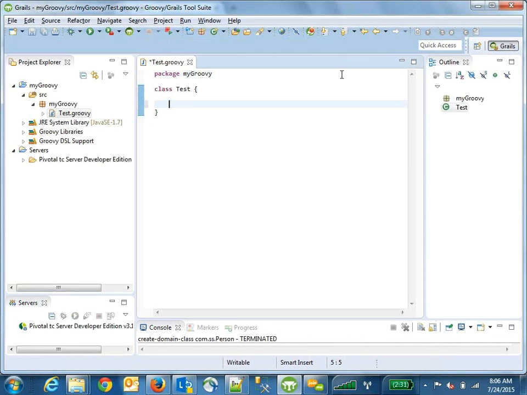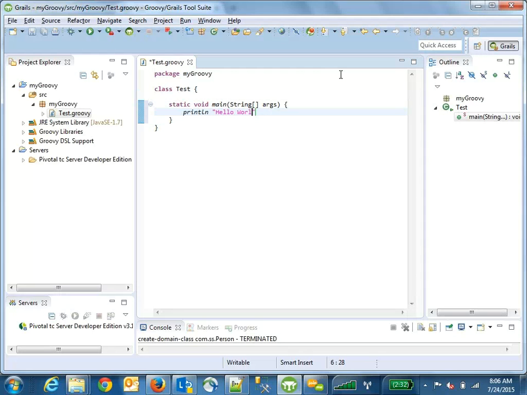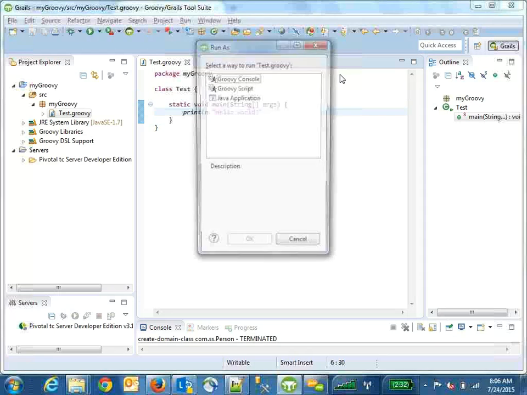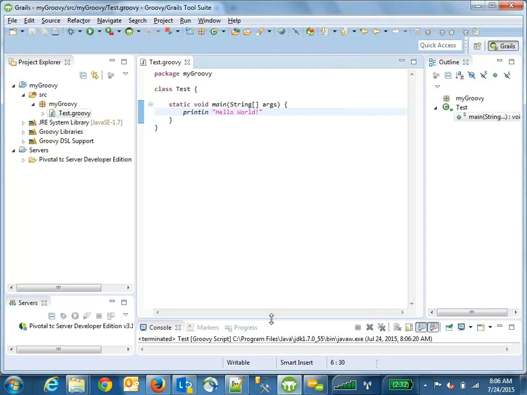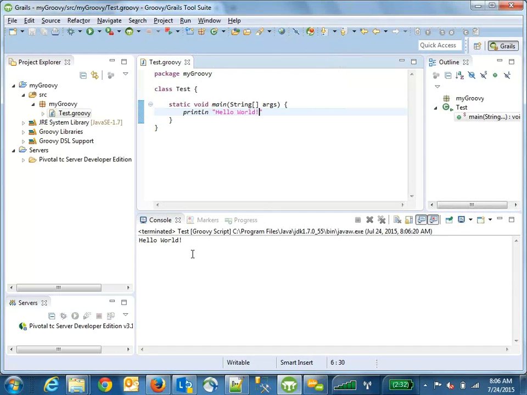In here we could do just like static void main like in Java, and we could just say hello, and save it and then run it. I run it as a script, and then it prints out hello world. If we notice, we don't use a public identifier. So everything in Groovy is public. There is no package scope. If you don't put anything, it's not that it is only package visible. It is by default public. And if you want package scope applied to it, you annotate it with package scope.